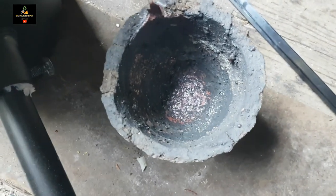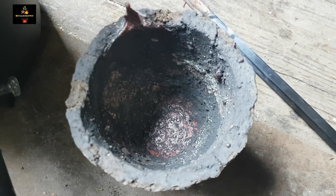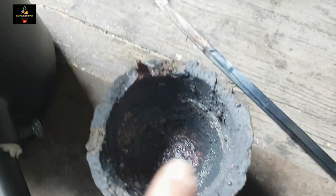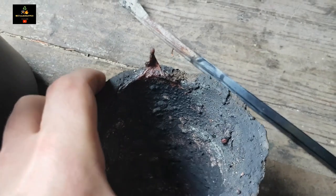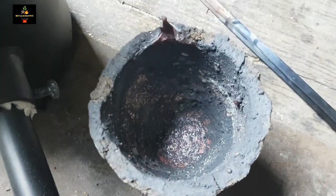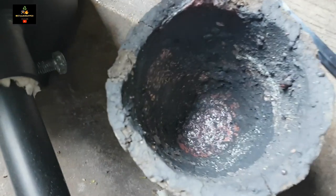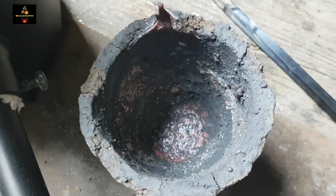But my crucible for copper, I was thinking I was melting copper. Turned out to be some piece of brass inside. This stuff inside the crucible, I cannot get it out. It's stuck to the crucible. So first I will heat up the crucible and get this stuff to melt again, and try to pour this into an ingot shape. It's not much. It's maybe 50 grams of metal. I don't know. We shall see.